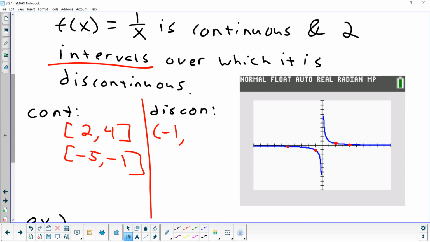So, -1, 3, and I did an open interval. Again, I could do it open, I could do it closed. It doesn't matter how you want to do it. But you can't trace from -1 to 3 and have it be continuous. All right. You can't trace from -8 to 34. Can't do it. So as you can see, there's an infinite number of answers to this type of question. Any questions on that?